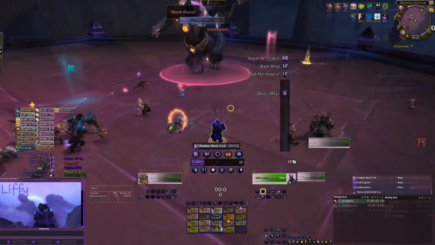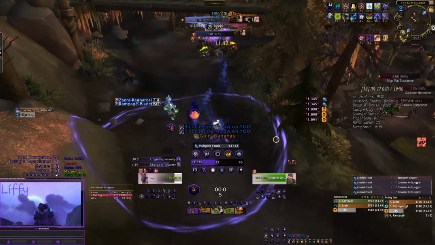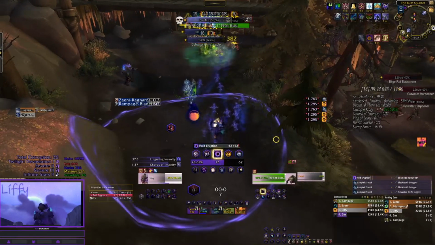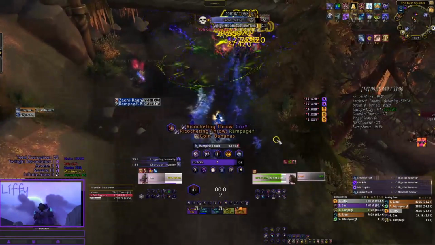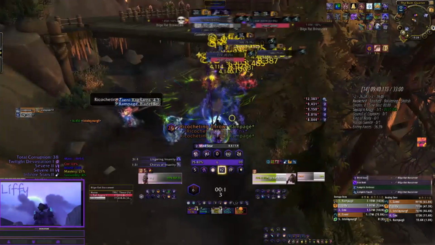For AoE multi-target, swap Flay out for Mind Sear as a filler, make sure to keep your dots up and Void Bolt in between the sear to extend the dots. Use Mind Sear for 2 or more targets if you're not struggling for insanity and there isn't a priority target, because it hits harder than Flay but gives less insanity back at lower target counts.